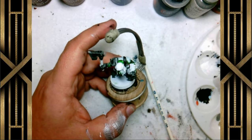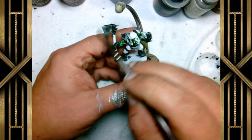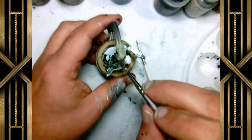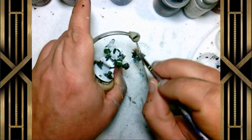Alright, and now that that black is dry, we're ready to move on to the next step, and we're going to be adding silver. This is a silver dry brush over the parts that are going to be metallic, and we'll do a more solid silver over the things that weren't painted black before, like the helmet.